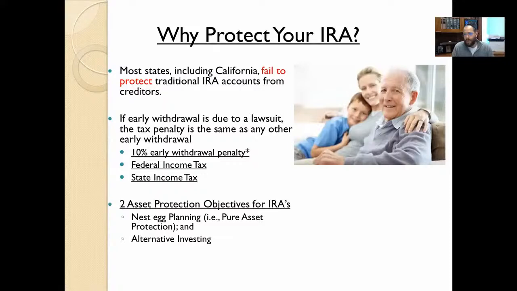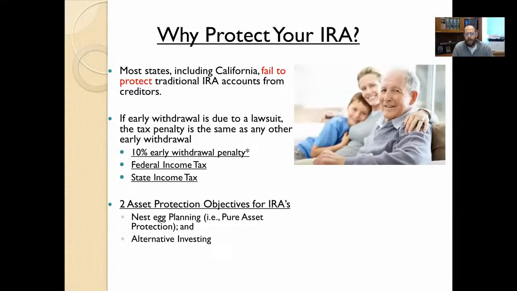Also, if a creditor comes to grab your retirement assets, not only do you lose your retirement funds, but now you've got what I call a salt-in-the-wound problem, because guess what? You're still responsible for all the taxes. And if you aren't 59 and a half, in addition to the state or federal taxes that you may have to pay, if it's a traditional IRA and depending on what state you live in, you still get a 10% early withdrawal penalty. So that can be a real salt in the wound if you have an early distribution as a result of a lawsuit, which also doesn't help for negotiations when you've got that dangling over your potential debtor.